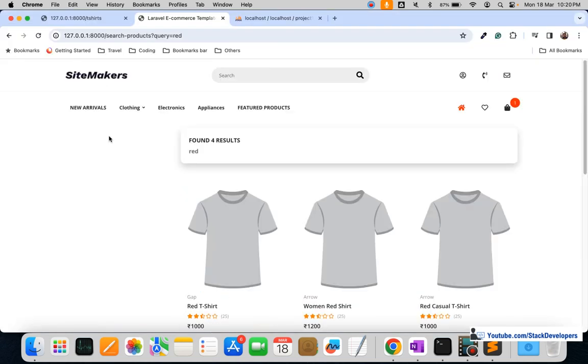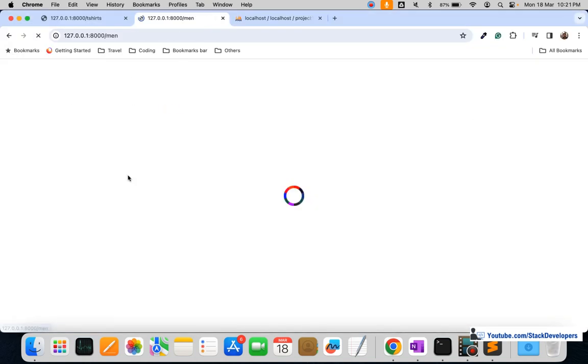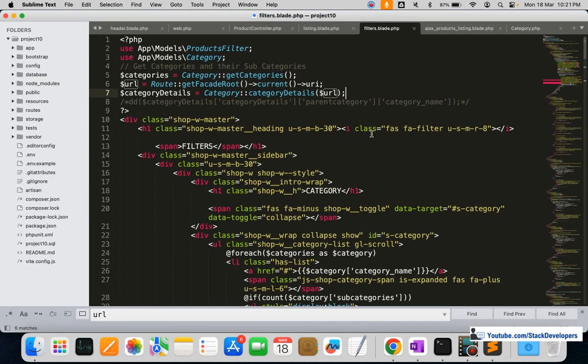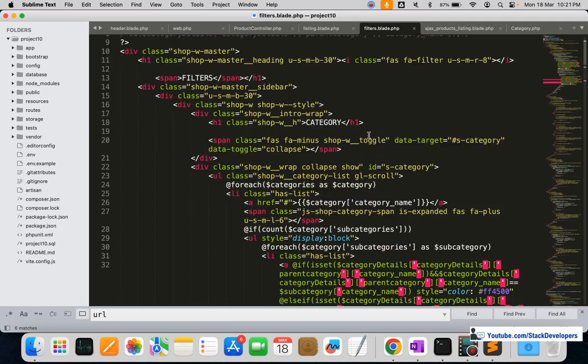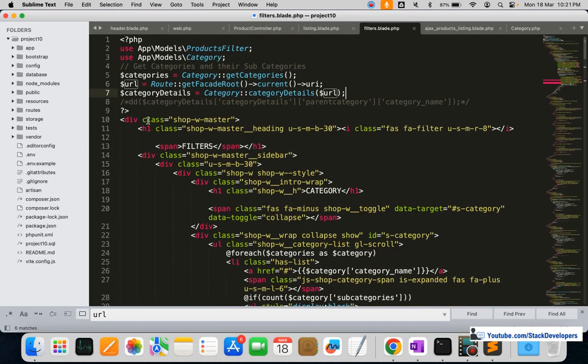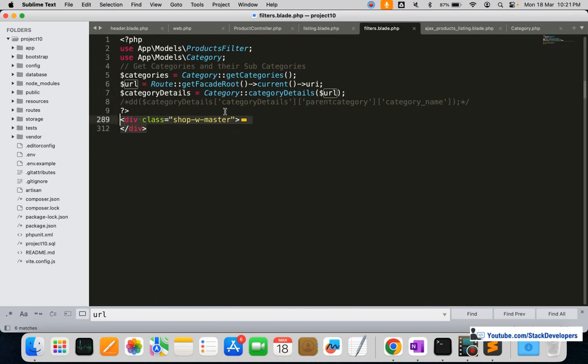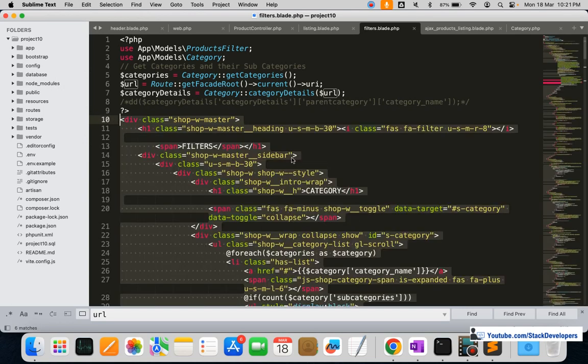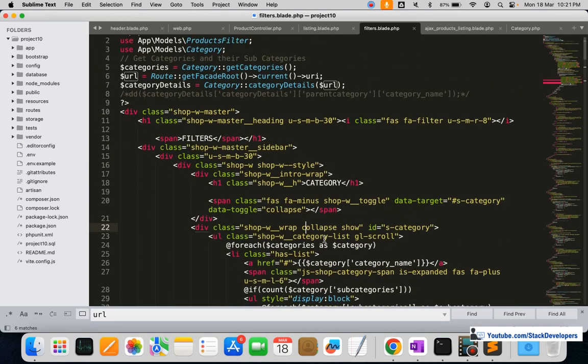Okay, so no issue. Here we can show all the category list as well, so that we are able to click any of the products, and in the normal case let's see what we are showing. So this thing we can show at least, and for that what we can do, we can simply add this one. I can copy this complete one, copy, and paste there, or I will create a new filters file, like file save as, a new filter file in which we will just show these categories.